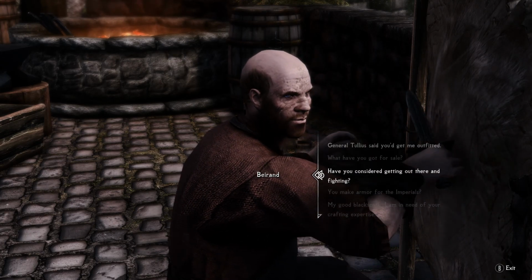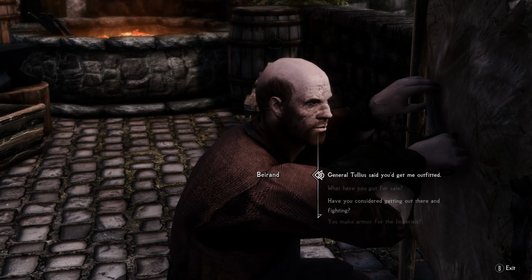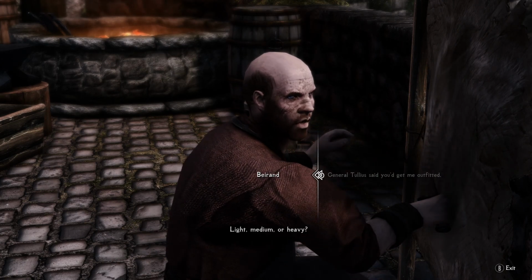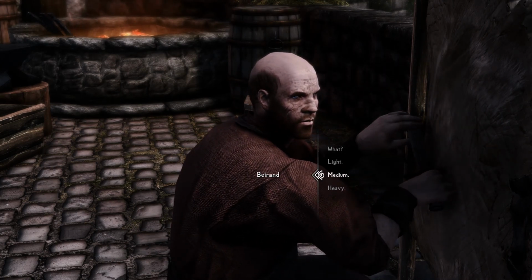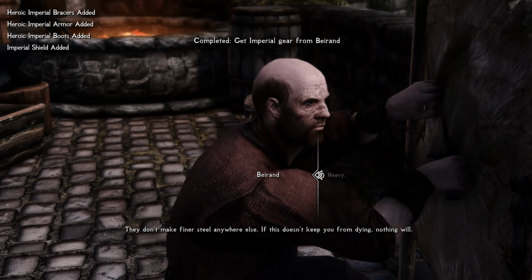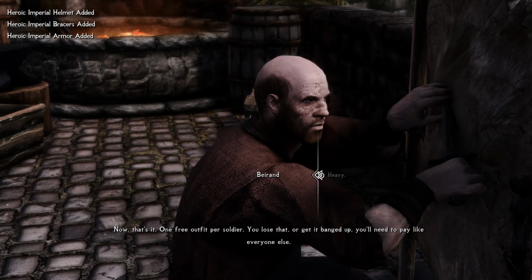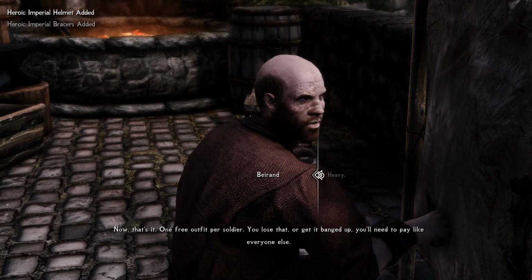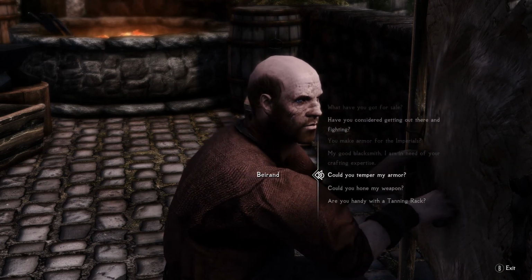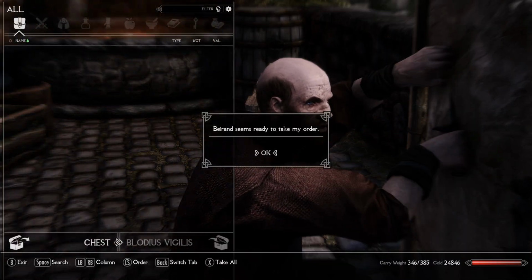Well, that's fair and respectable. So listen, General Tullius said that you'd get me outfitted. I just joined the Legion. Yep. I just have one question for you. Light, medium, or heavy? Oh, you know it. Heavy. They don't make finer steel anywhere else. If this doesn't keep you from dying, nothing will. Now that's it. One free outfit per soldier. You lose that, or get it banged up, you'll need to pay like everyone else. Okay, that's fair. Hey, listen, can I pay you to temper this a little further, though? Improve the fit? I suppose so, yes.